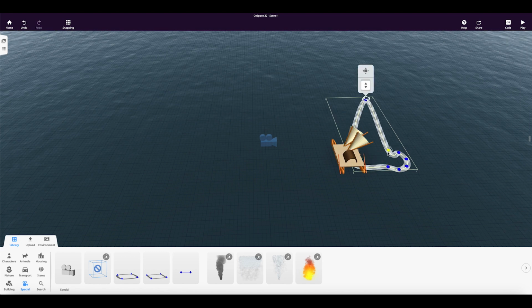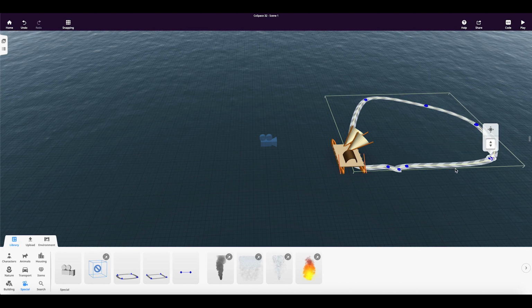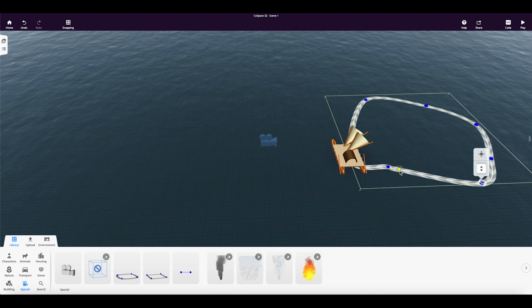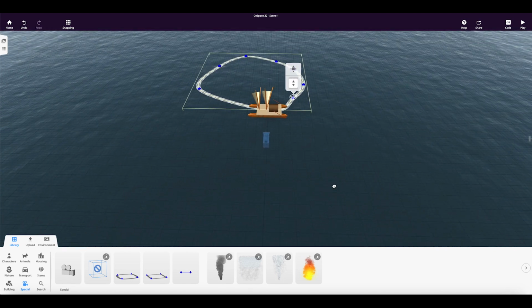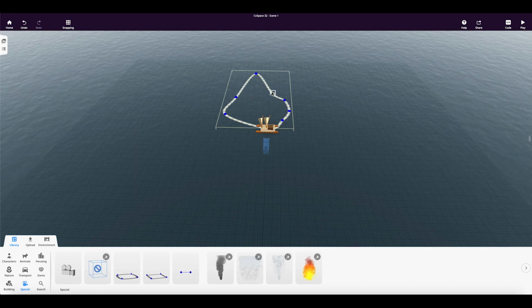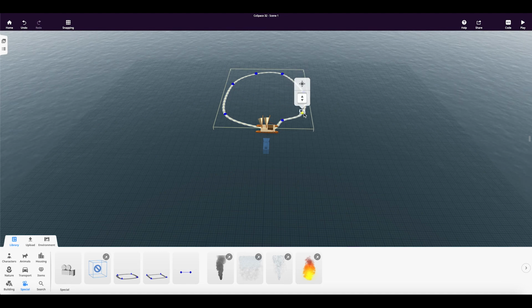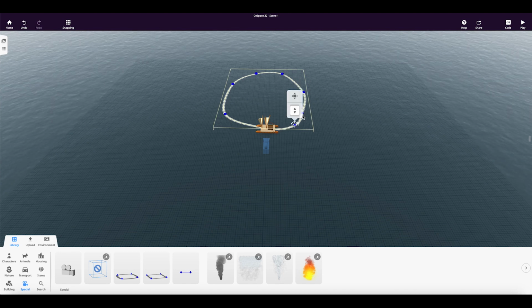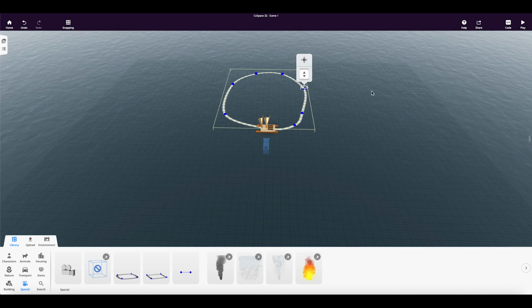I'm just going to drag this around, and I want to make my curves nice and smooth. We don't have sharp turns necessarily on the ocean, so I'm just going to click on this and make the path a bit longer so you can see where it's going on the camera. I'm just making a circular path. You'll make one that's better than this to navigate your way around the ocean that you're going to make with islands, etc. But this is just to show how the path works. There's our path, and what we're going to do now is make sure it's ready to code.